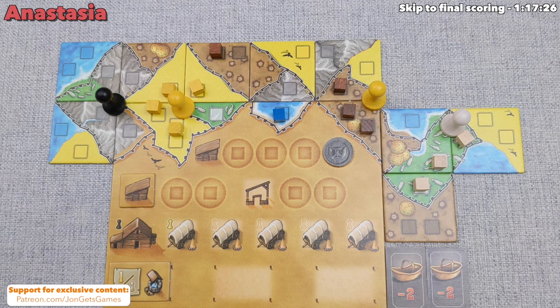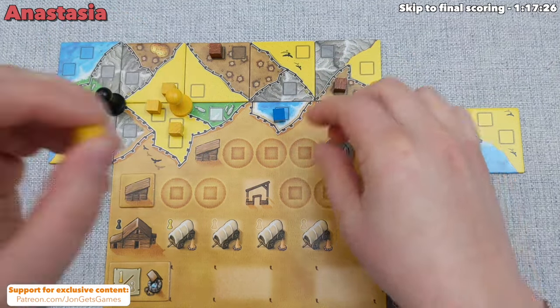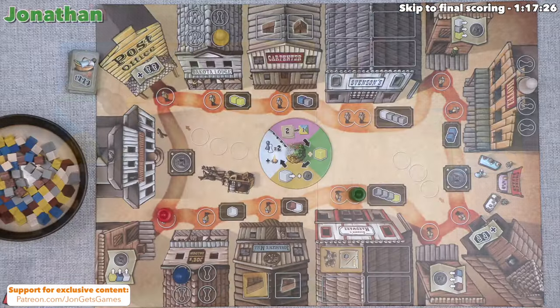All right. I'm really committing here. All right. Let's actually pay what we're doing here. So we are going to pay a grain, a sheep, a fish. We're going to draw 4 coins because of the benefit.